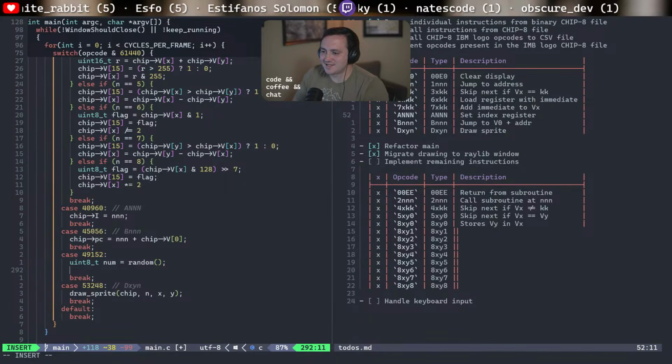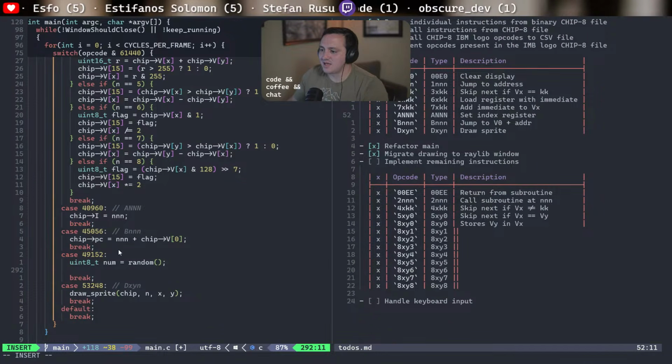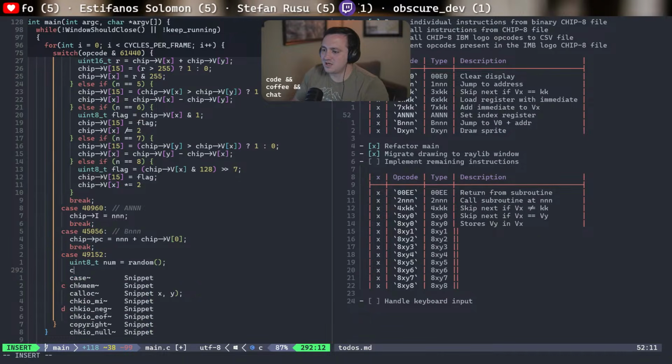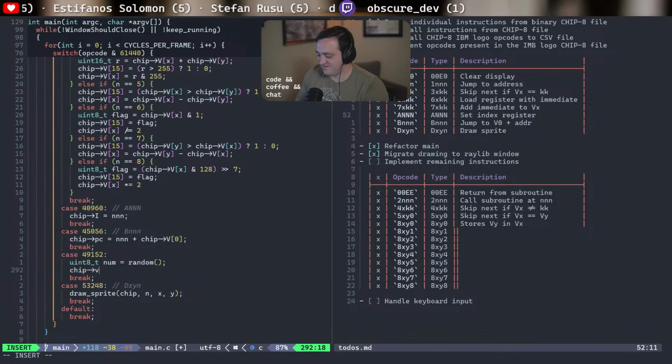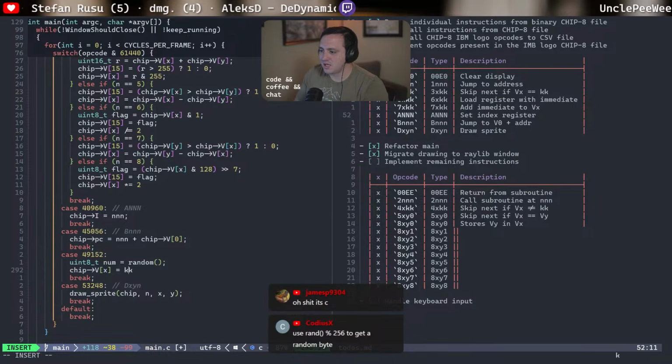I know that doesn't exist. And then we need to AND with the value KK. So we say chip at VX equals num, excuse me, ANDed by KK. KK is ANDed to num.